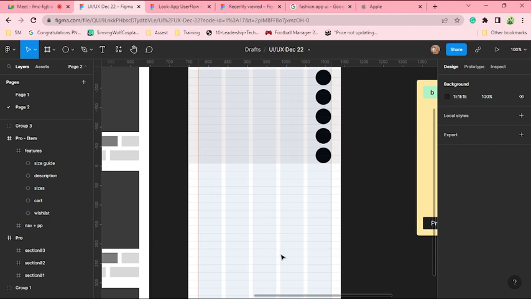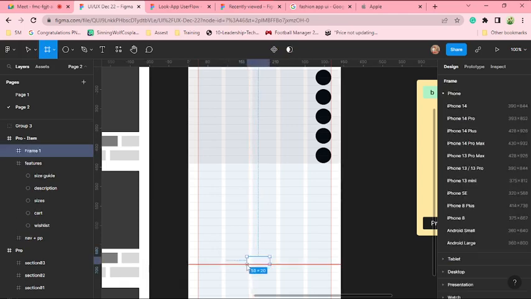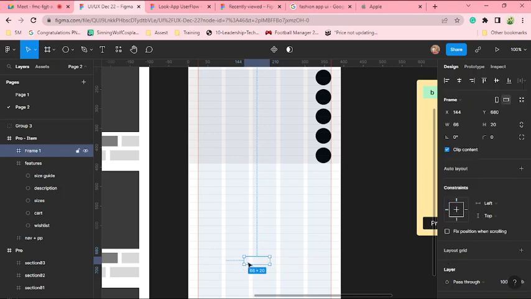Or no, let's say 260. I'm going to start here. I'm going to create my frame again. Frame. Mark you, I'm not creating a rectangle here, because if I create a rectangle, all these things won't be able to wrap inside it.